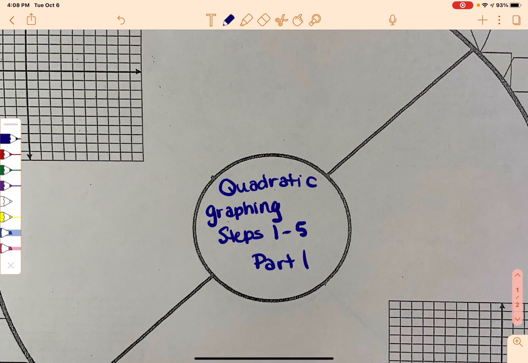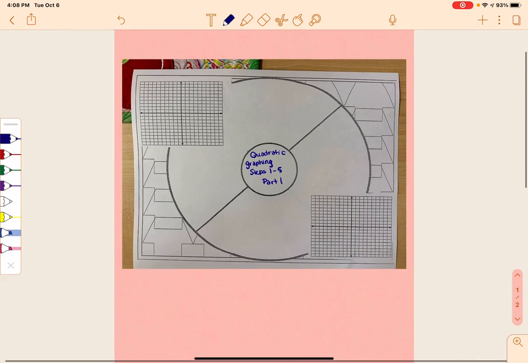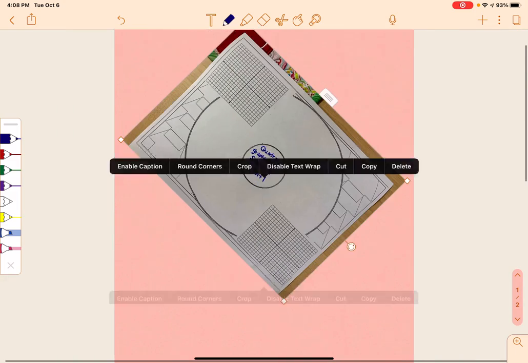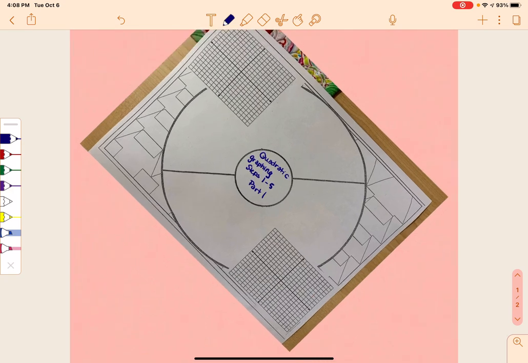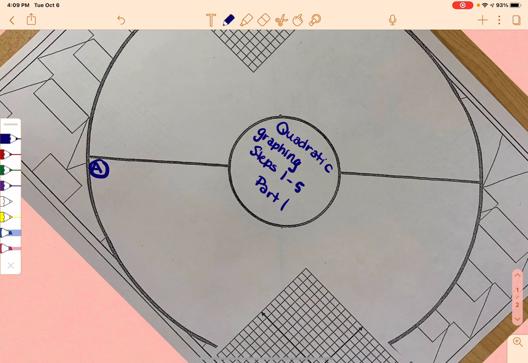So I'm going to do a couple examples on this one, and then we'll do a couple examples in the next one, and we'll kind of move on. Just like I did before, I'm going to attempt to use this spot. I'm going to write and do all my work here and then eventually graph here. So we're going to start. I'm going to name this A, and I'm going to give you an equation: y equals x squared minus 2x minus 8.